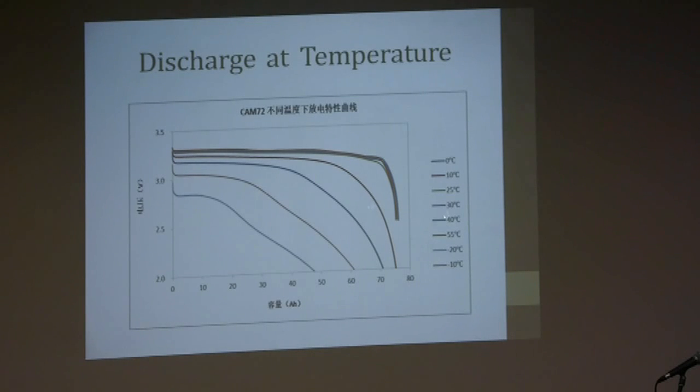Now, here's just a few graphs of the battery that I purchased in China 2 months ago. And you see this is the discharge at different temperatures. And you see that here you have these three graphs where the voltage is constant until they're empty. These are 72 amp hour cells. Now, these three colors are 25, 30, 40, and 55 degrees. That one is 10, and this is all colder.